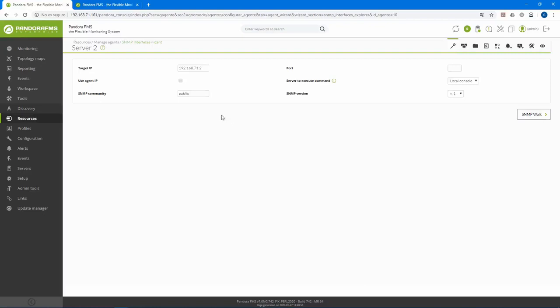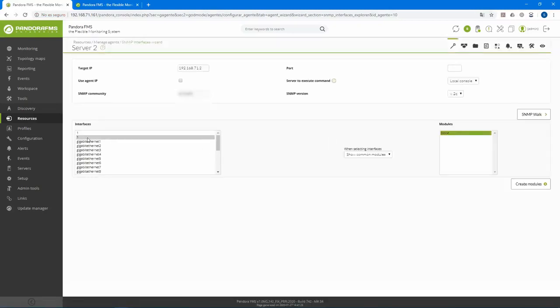Next, we will work on the SNMP interface wizard. This wizard is created specifically for interface navigation. What it does is search throughout the brand of SNMP IFMIB interfaces, offering the possibility of creating multiple modules of several interfaces with multiple selection. Like the SNMP wizard, after selecting the destination IP, community, etc., the system will make an SNMP query to the target device and fill in the form for creating modules.